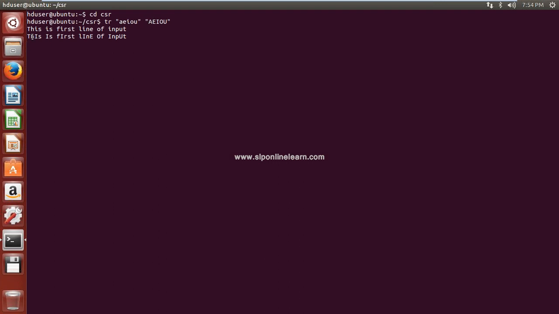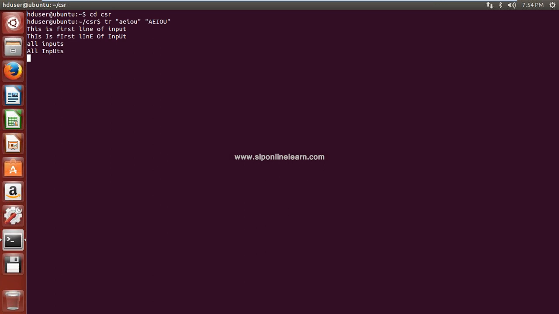See the output here? This i is a vowel, so it is there in the first string. That's why it is replacing with capital letters. O is replacing with capital O. U is replacing with capital U. I is replacing with capital I. In this way, suppose I am inputting the next line, so this will be replaced with capital.